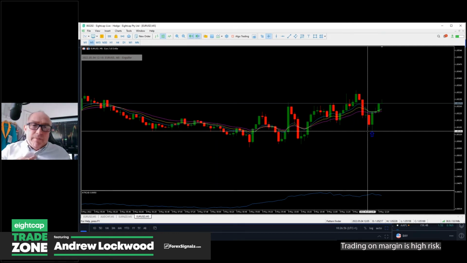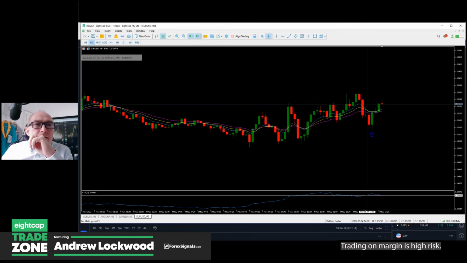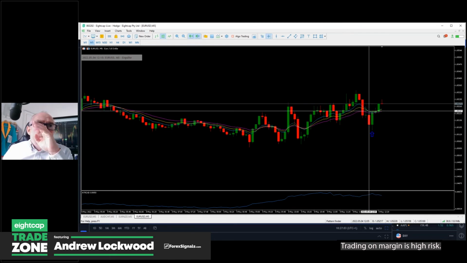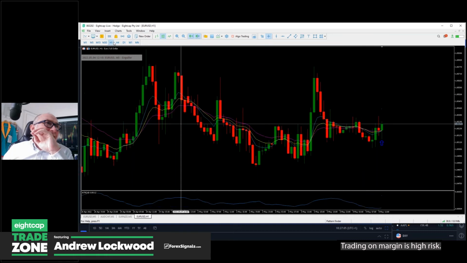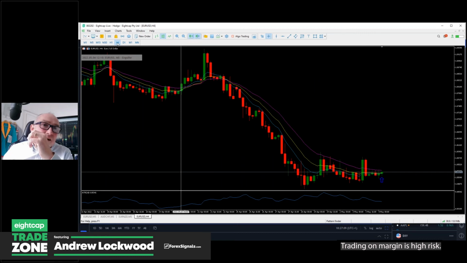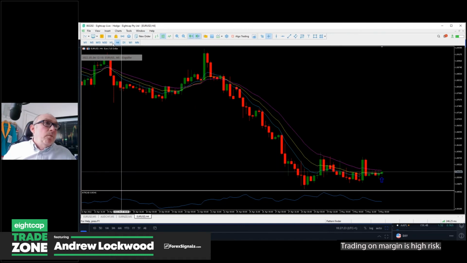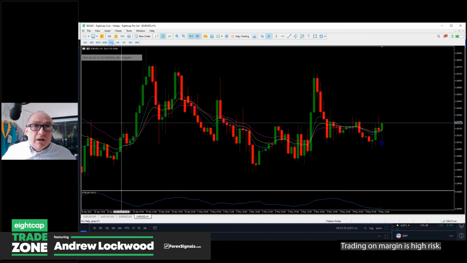I don't trade the 5 minute charts anymore, I'm just too busy. But you'd have a 10 pip stop, and you'd be long this trade at the moment. Bullish pattern. Would I have taken that if I'd seen it in real time? No, I wouldn't, even on the 5 minute chart. I don't take these just for the sake of the pattern. It's got to give me the edge. At the moment the 4 hour chart is consolidating, the 1 hour chart is consolidating, and my moving averages are all bunched up.